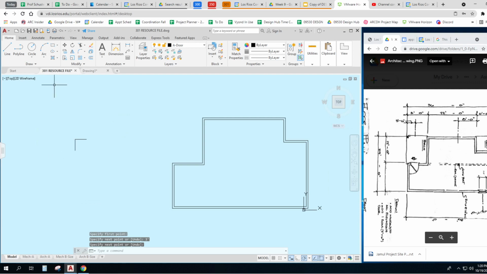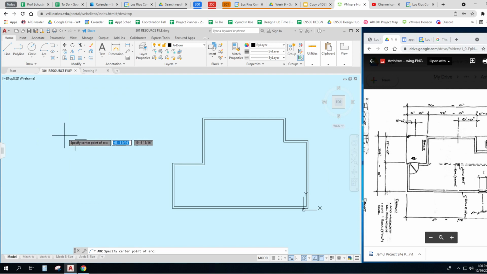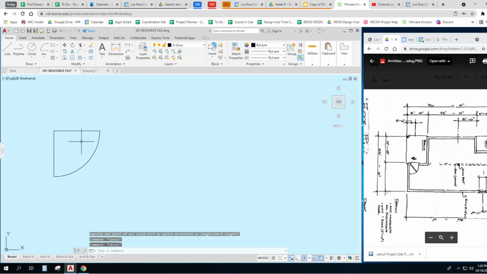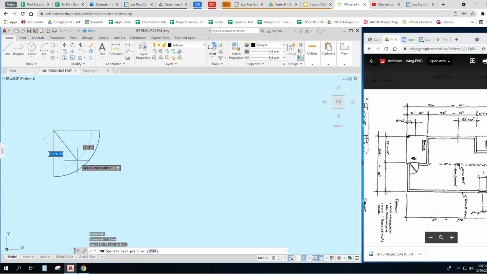And I would draw an arc. And I know the center, the start, and the end. The center will be here. The start will be here. Remember, it goes counterclockwise. So there I've got the most simplistic door I could. I want to show it like they do. Now, normally you don't show a door like that.